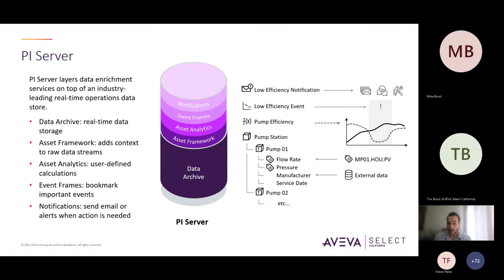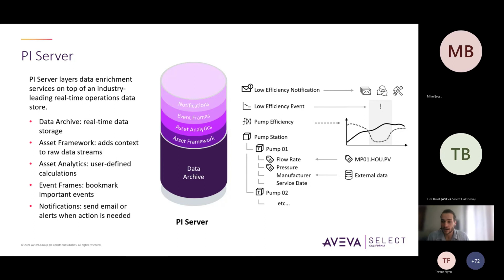Data archive can actually store data with historical and future timestamps, and it can read up to 2 million different events per second, which is a pretty mind-boggling number, actually. You can write up to, I believe, 200,000 or 300,000 events per second, which is pretty nuts. As you can see with those numbers, it's a very high performance historian, one of the best on the market.